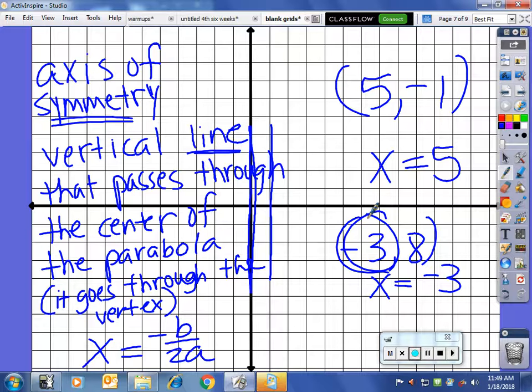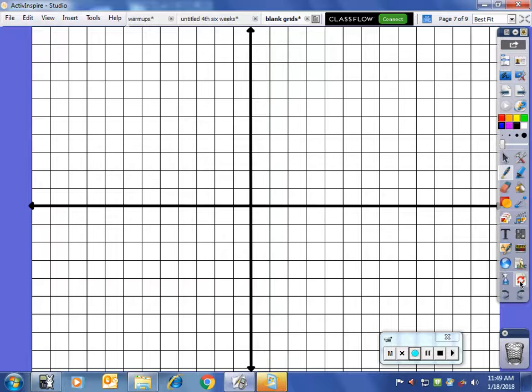But what does it always start out as? X equals. So we already know how to find it. We just need to be able to list it. I'm going to ask you to list several things for me. I want you to list vertex, I want you to list roots, I want you to list axis of symmetry. Now, how could they test you to see that you know what an axis of symmetry is, besides just asking you to write it? Let's look at some axis of symmetry questions.